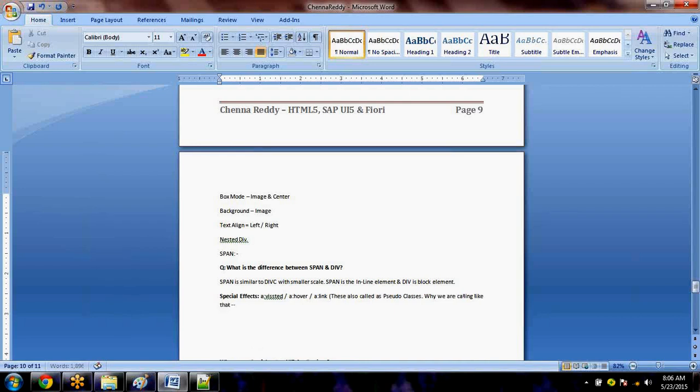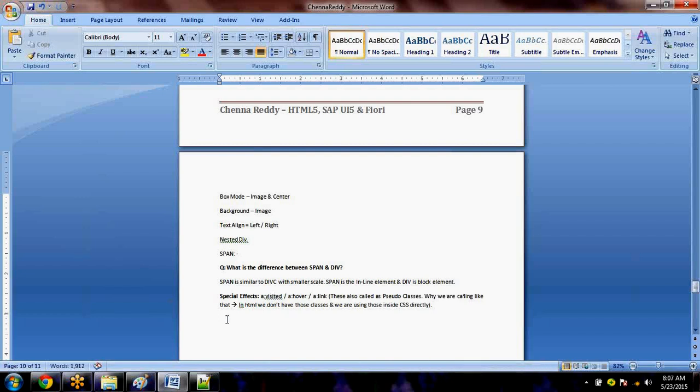So the answer is why we are calling it like that. In HTML we are not applying those classes, and these are part of the CSS. In HTML we don't have those classes, and we are using those inside CSS directly, and it has some meaning. So that kind of stuff they are calling pseudo classes. Visited, there is a spelling mistake. Let me remove this. Visited.